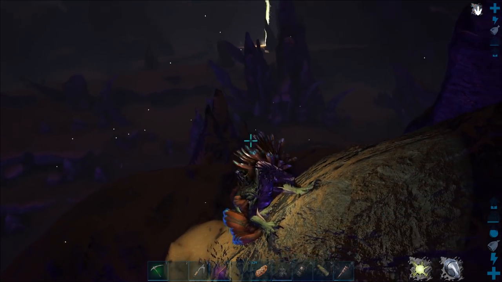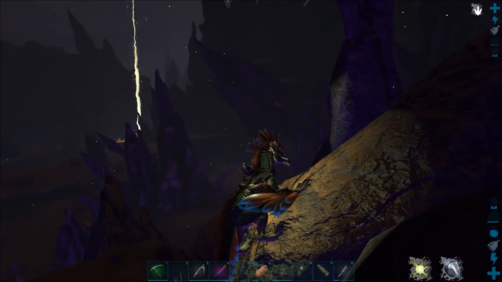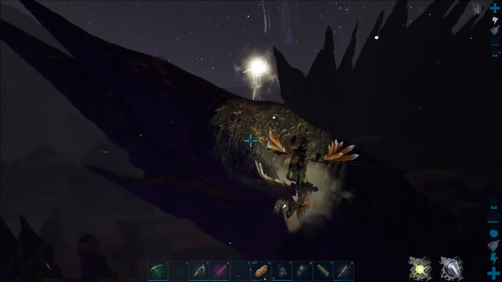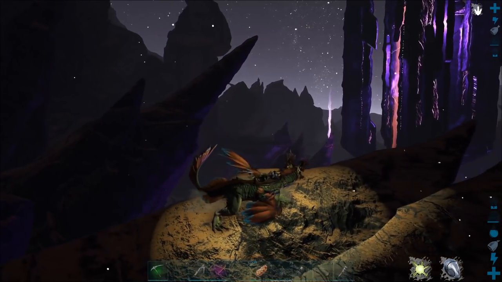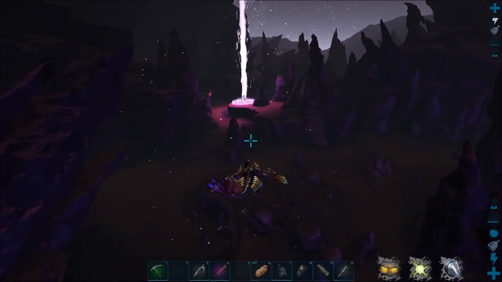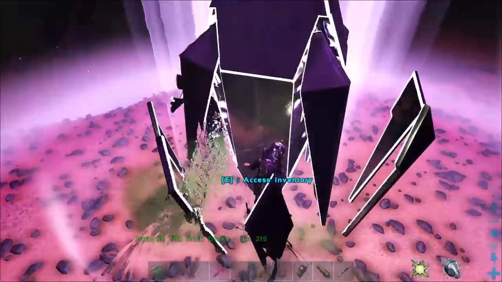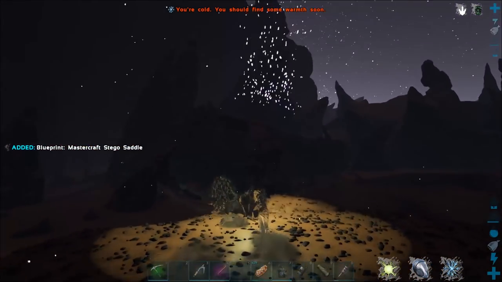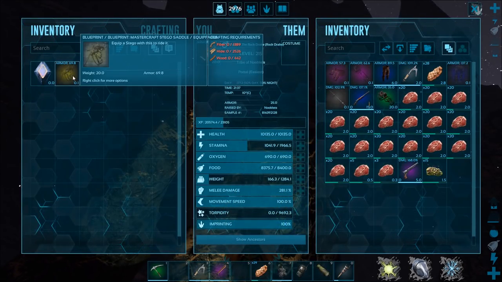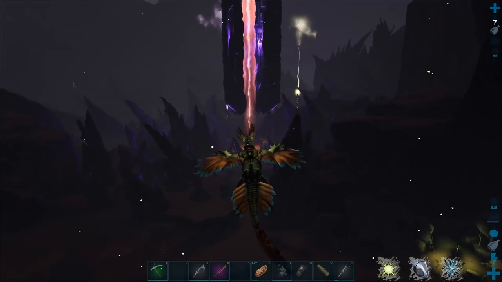Hazmats. Do that one next. Oh, that one's landed. Go. Not bad, might be able to use it with my tech Stego.